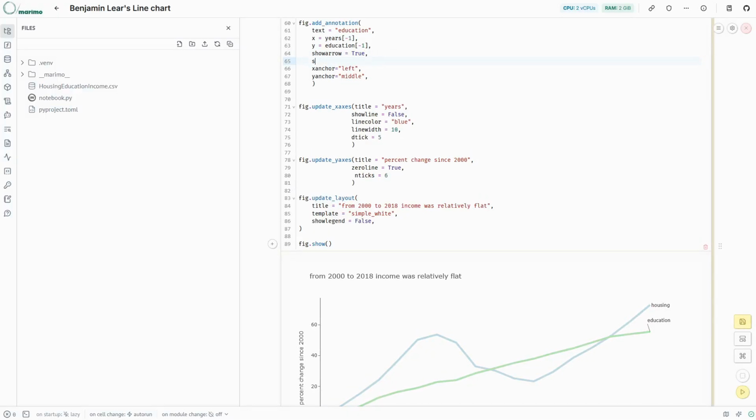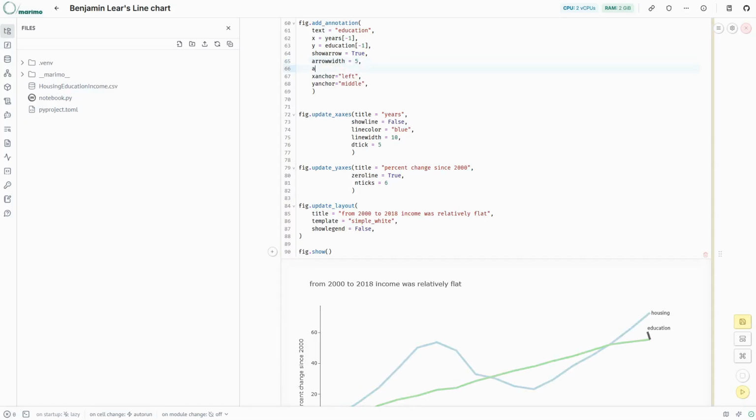So I could say arrow width equals 5, and then I'll get a very thick arrow. I could say arrow color equals, well, okay, education, I think we used light green. And so let's just go ahead and do that. And now we have an arrow that looks just like the data line.